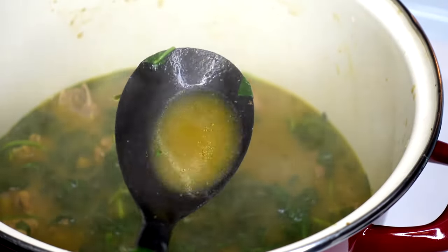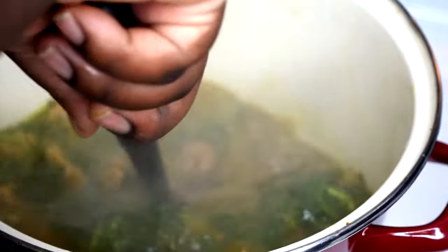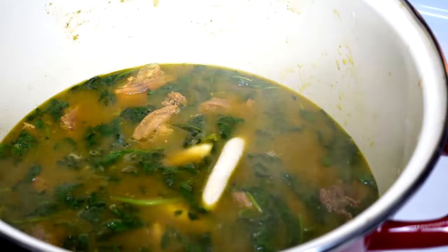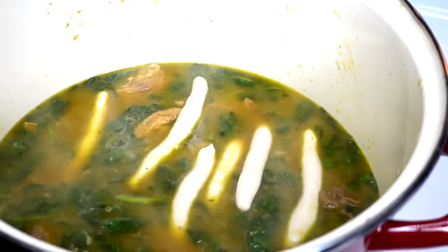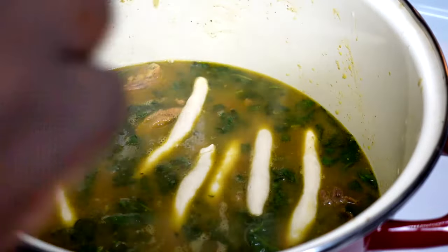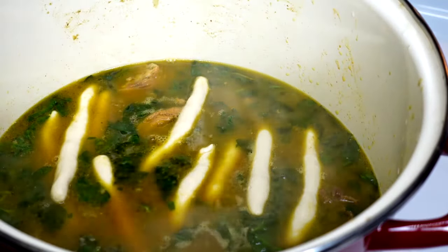Even when I add all that water it still looks pretty good. Keep mixing so the spinach doesn't burn at the bottom. Now I'm adding in my dumplings — this is the right time because you don't want them too soft but you also don't want them undercooked. Nothing's worse than biting into dumplings that aren't done inside. I add them now so they are well done but not too soft.